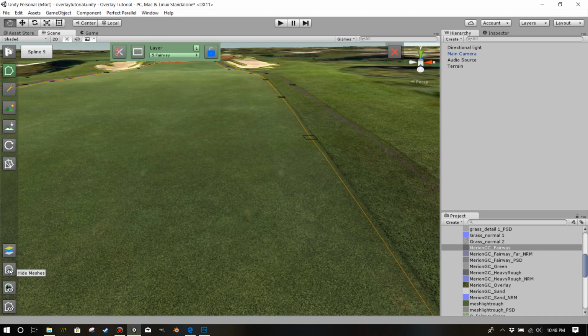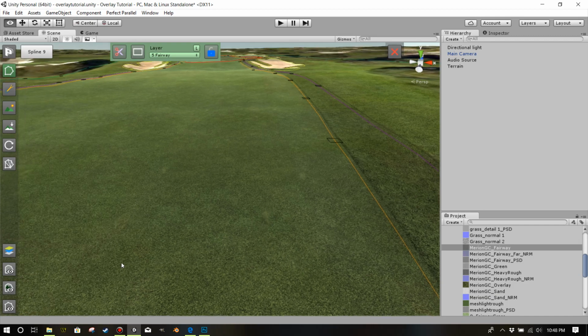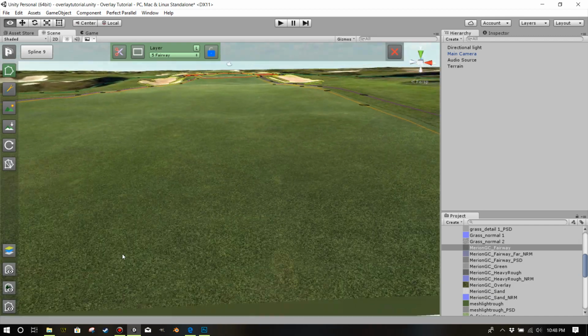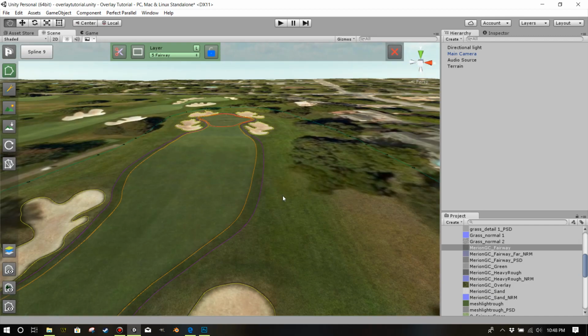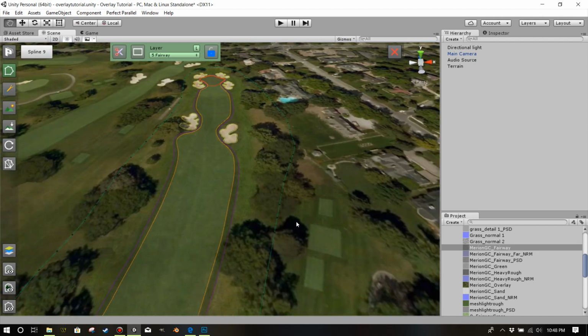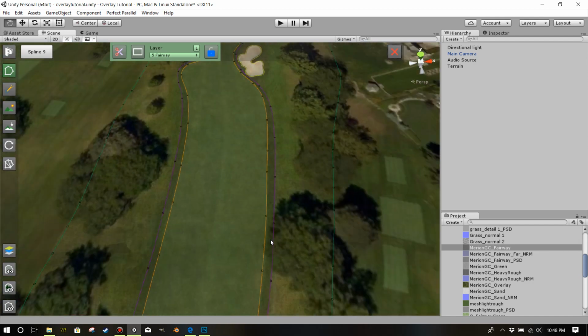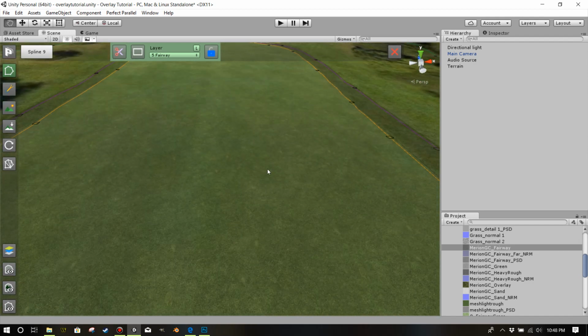Okay, so that's much closer. See how the difference there is not so great? So all we're really doing is providing just some close-up detail now. That actually looks pretty good. See how when I zoom out, you can see some of the tiling. That's actually a really good texture. I like it.